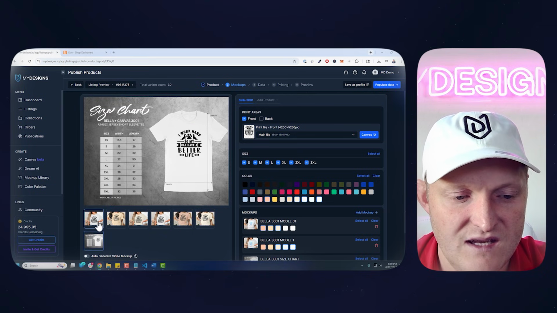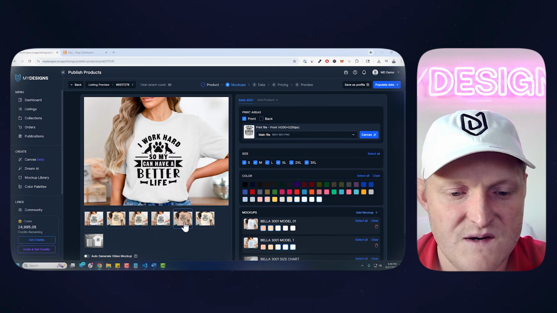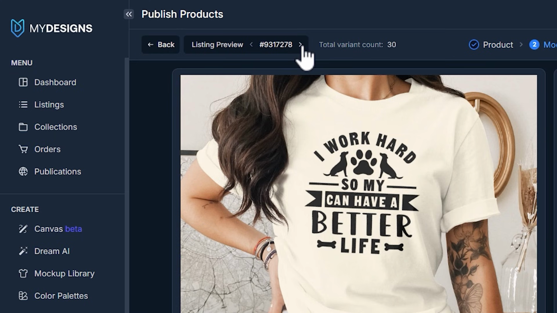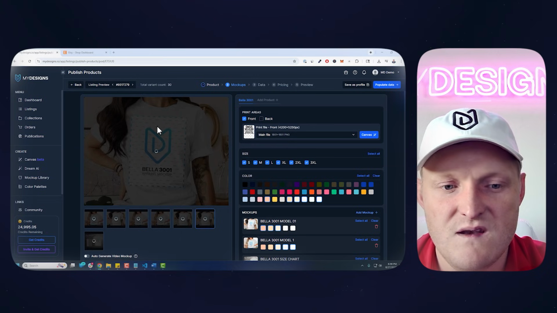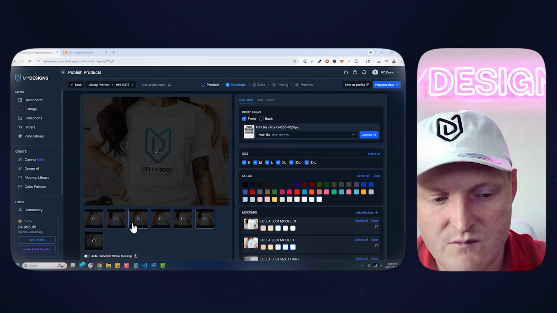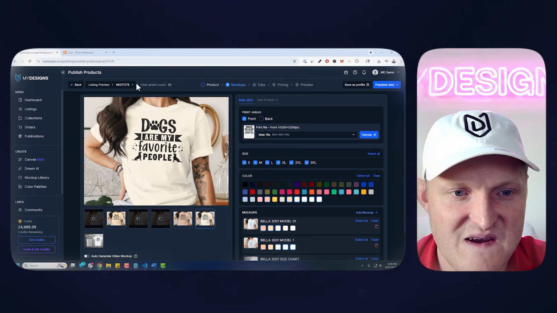But in my case, I'm going to leave it at the end, and we'll just go with this here. And another thing I want to mention is you can rotate through your listings. So if you have more than one, you can see I can just rotate through. All of the order of your mockups will be the same, however you place them. And you can see that it's right there, just rendering for us.